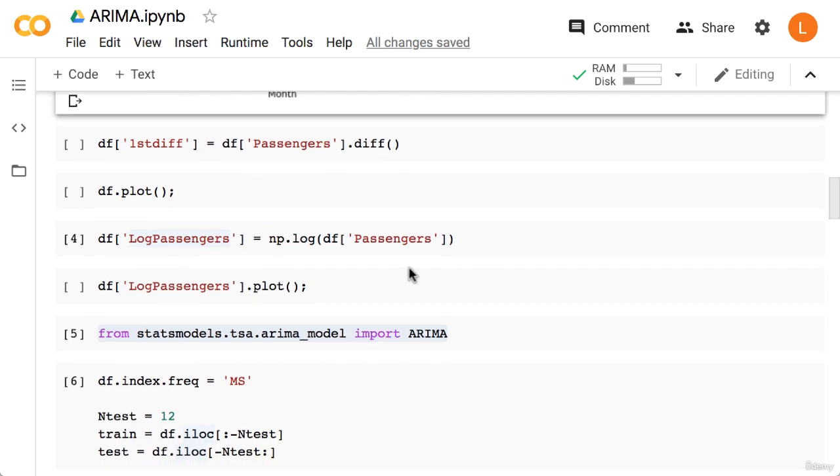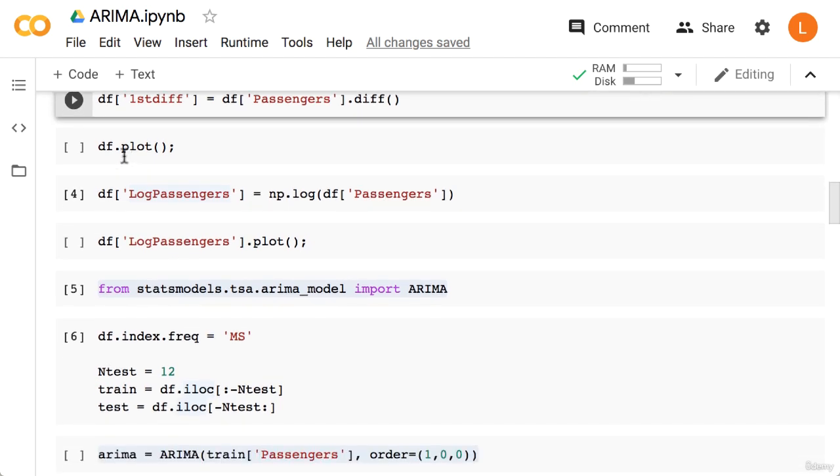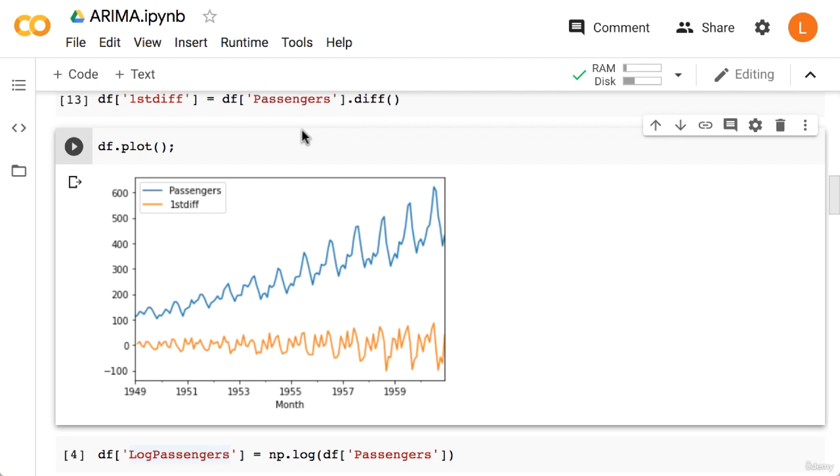Next, we're going to calculate the first difference in our data. Note that previously, we used the shift function and the subtract operation manually. However, this can also be done by simply calling the diff function. As noted earlier, lots of pandas functionality has been built explicitly for statistical time series analysis and finance, so it's not surprising that such a function exists. Next, we do a df.plot, so you can see what the first difference of the time series looks like. As you can see, it's not quite stationary because there is some seasonality and the variation is increasing over time.